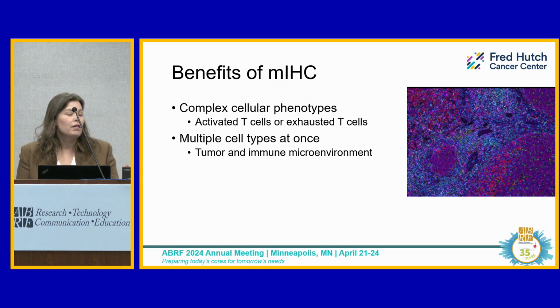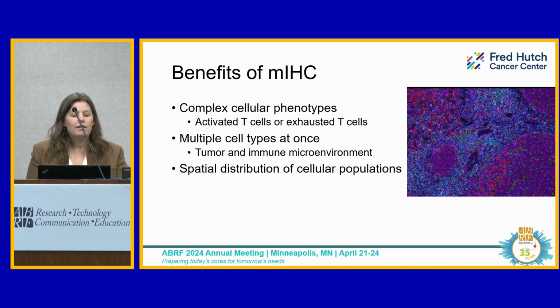And it's only using multiple antibodies that we're really able to delve into some of that biology on a tissue basis. It also allows us to look at multiple cell types at once in a piece of tissue. I've given the example here that we use in the Cancer Center quite frequently, where we're looking at different markers within the tumor, as well as studying that immune microenvironment and being able to really tease out exactly what's going on within that piece of tissue. And then lastly, we were able to start to investigate some of the spatial distribution of these different cellular populations within that piece of tissue. And we typically will use software to help us accomplish this, and we can start to make measurements and collect some really powerful morphometric data from that piece of tissue.